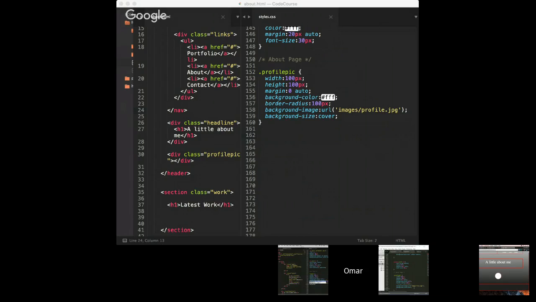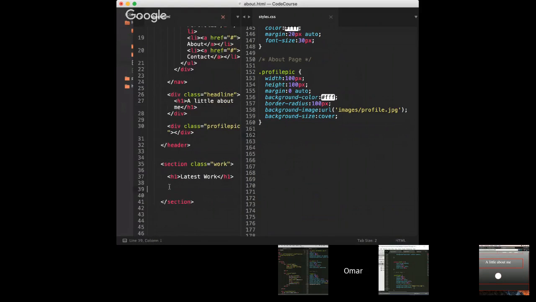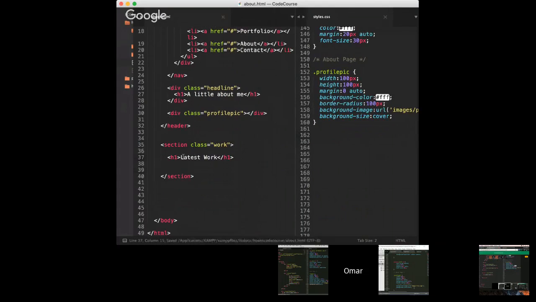And now, honestly, we can keep it the way it is. We already have this section called latest work, and we can change this to something like about us. Then, you guys know about the P tag. If you just type P and tab, that generally refers to a paragraph of text.